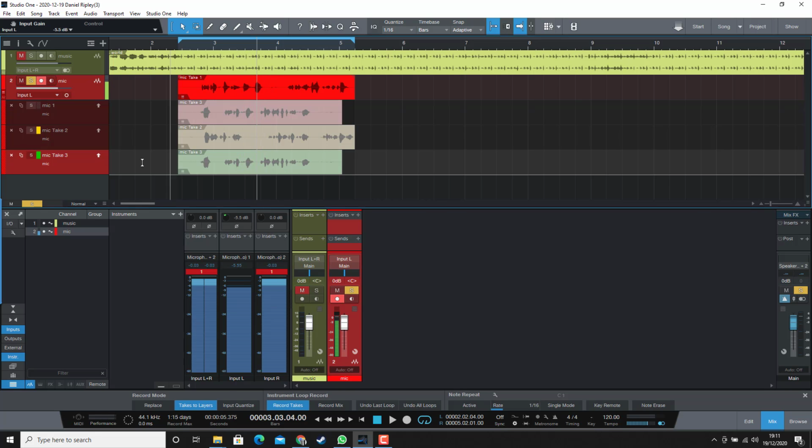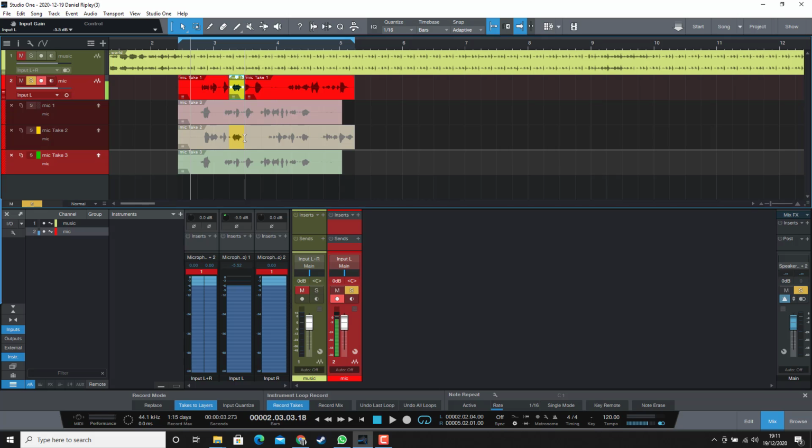So let's say I'm going to solo this and just listen to this, and then I'm going to stop at take 3. We're in take 2. It's recording take 2, and then it's going to go into, now we're in take 3, and then I'm going to stop. At the end of the loop it's going to do 2. So I'm going to select a couple of areas here.